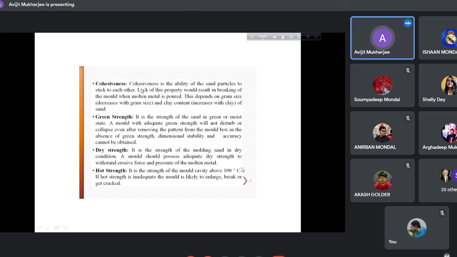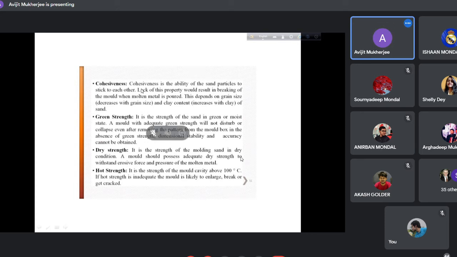Now green strength, what is green strength? When molding material, dry silica sand, is in moist state, that is known as green sand. You should remember, when dry silica sand is mixed with moisture or water, that is a green sand. And the strength of that sand is the concept of green strength. That is strength at green condition or moist condition. Now, when the green mass is baked in an oven or in a furnace or in open atmosphere, the moisture part will be evaporated, leaving behind a dry mass, not dry sand particles, powdered sand, but dry mass. That is the dry mold, dry sand mold. And the strength of that dry sand mold is the concept of dry strength.